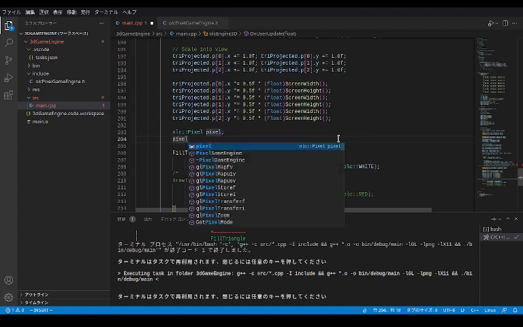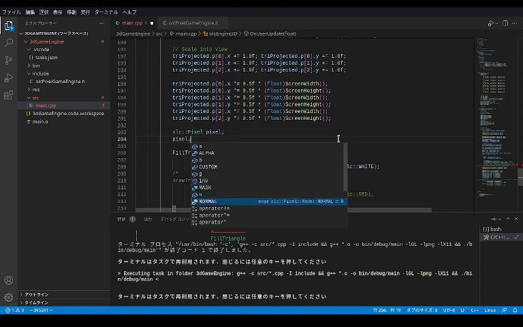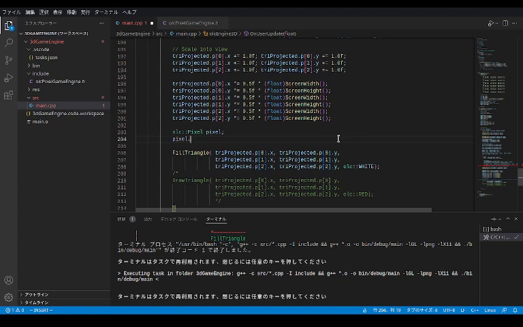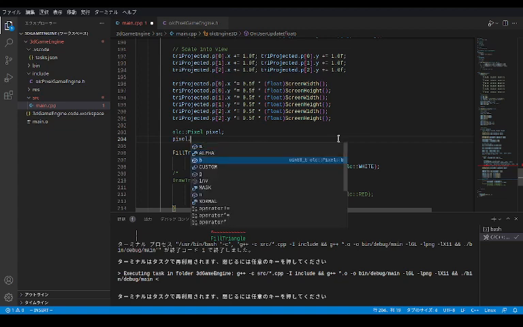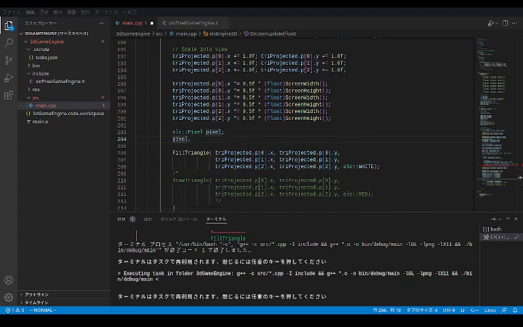But now how do we access the pixel's color? Pixel dot. Oh, we have a lot of fun stuff here. Fantastic, this is what I wanted. So we're looking for something like color. A, B, G, alpha, custom, A, B, G, N. I'm not finding anything that looks like RGB. Let me just check the docs real quick. I'll be back. Okay, yeah, it was pretty much what I thought it was.